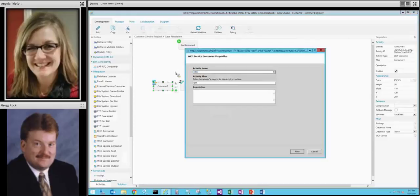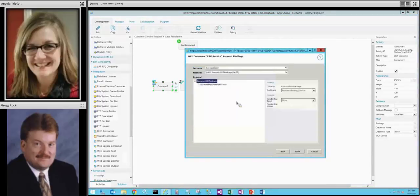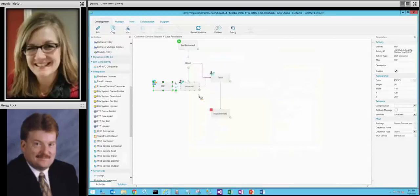And if I double-click, again, we'll see the Wizard-like interface. So we'll call this our ERP system. And I'll go ahead and select from an existing ERP system that we have, an ERP service. Sequence connects to that service. I can get the approval level given the current user simply by clicking on the wizard, selecting fields from my process that I have in a previous step or any activity, I should say. So, for example, I can look at whoever created the ticket. We can look at that for approval, or maybe the manager. In this case, I'll just say whoever entered the ticket. Do they have the authority to make that change?